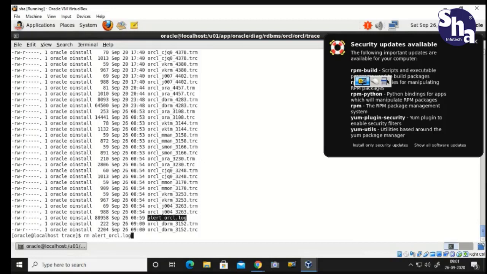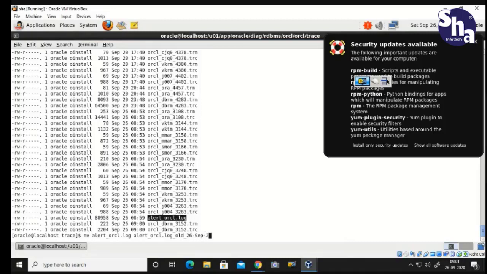I'm just showing you that if you remove this file, the old file will go forever, and whatever data is there is gone. So normally we never use this operation. If you want to do something like that, mv means move, so we are renaming it with underscore old. I can give the date; today's date is 26th of September.